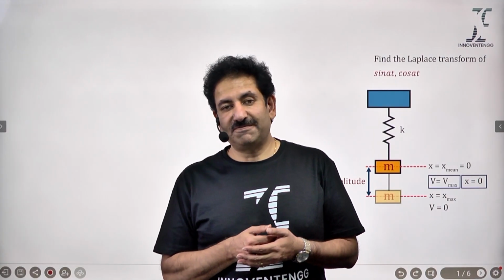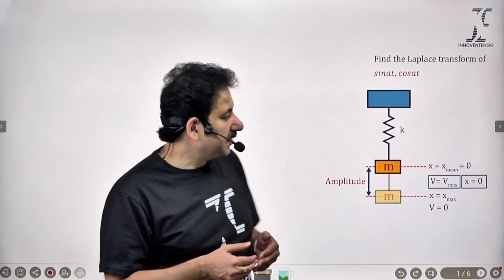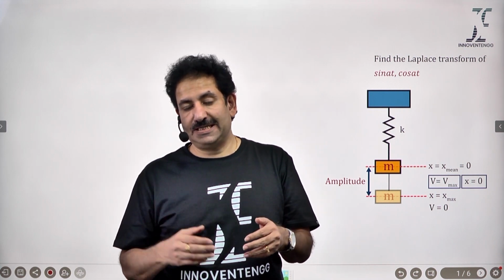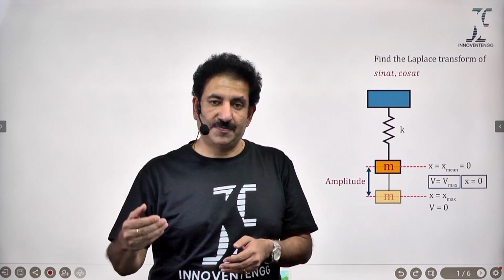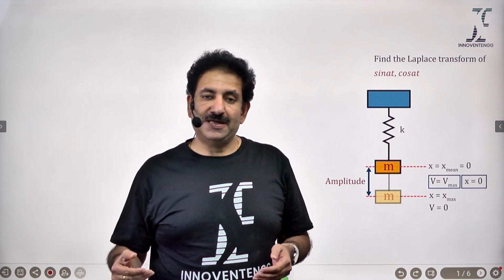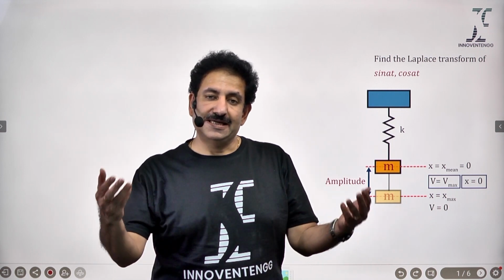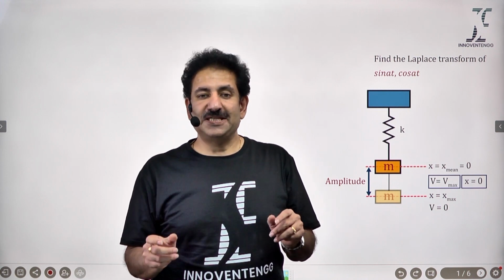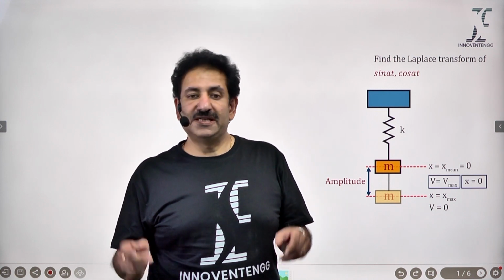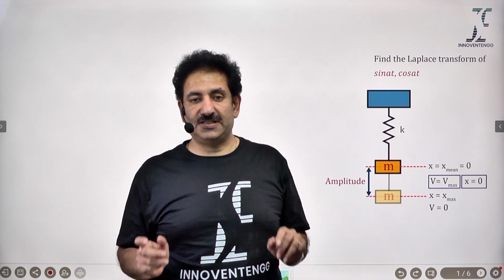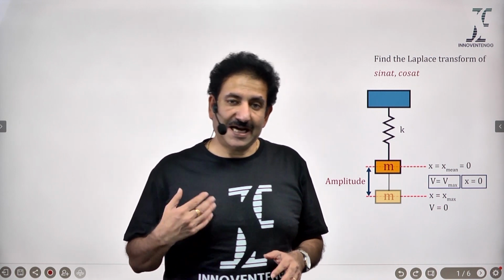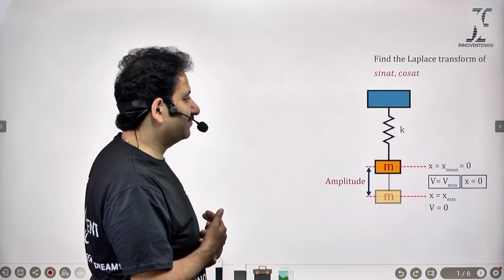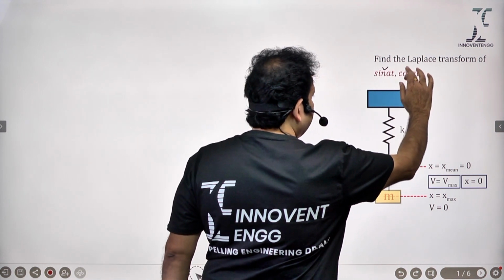Now let's look at a very important idea, because we have made it very clear in the beginning of the discussion that every Laplace transform that you talk about must be the Laplace transform of the response in the time domain of a system. That means it must be derived from the differential equation of the system, right? Now that idea will make it very clear in case of Laplace transform of sine and cosine.